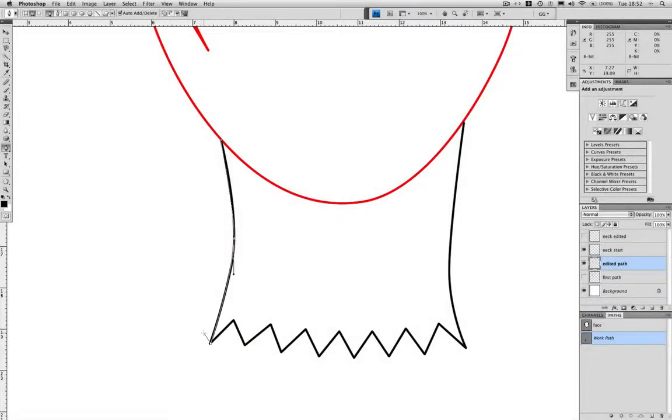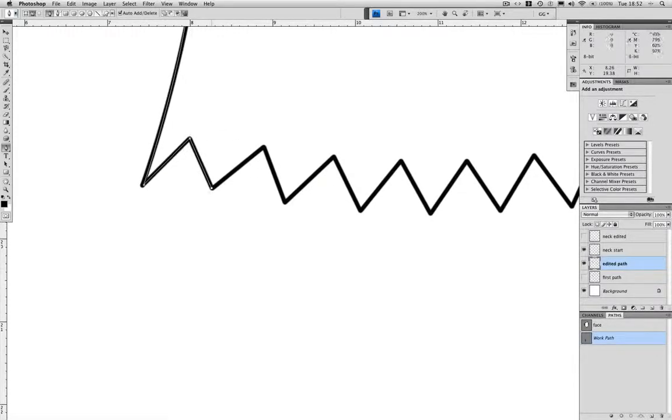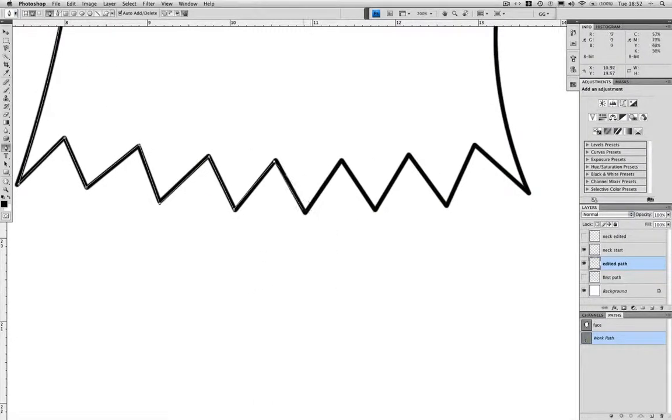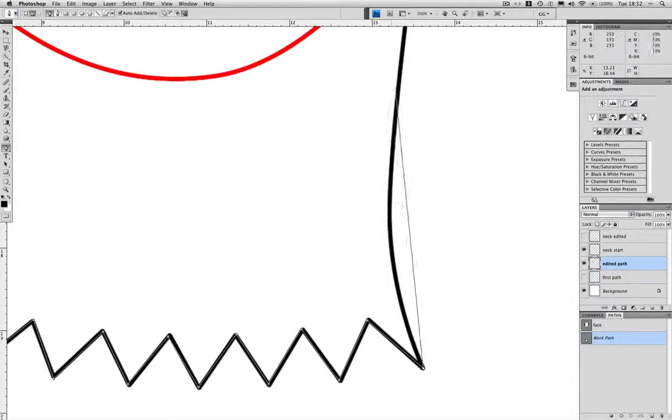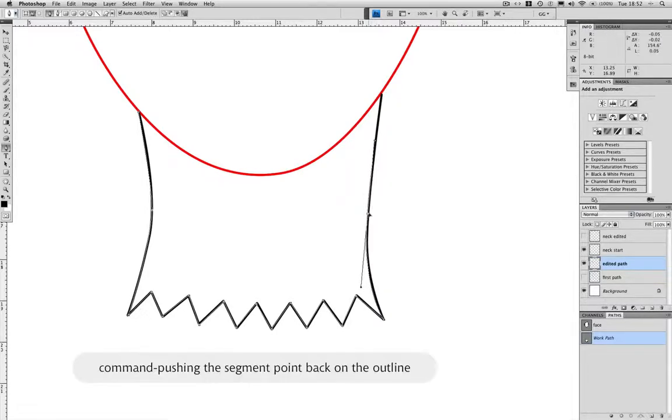I think I might need to zoom in a little bit here, and click, click, click, literally join the dots to make a sort of, I don't know, a necklace or the edge of a jumper or something like that, a pattern. This is completely made up. It's not designed on anything in particular. So zooming out and click, drag and let go. And there I was a bit inaccurate, so I'm going to just push this back on its path.